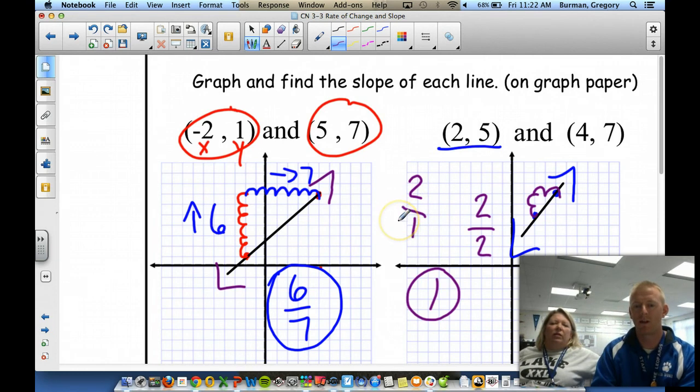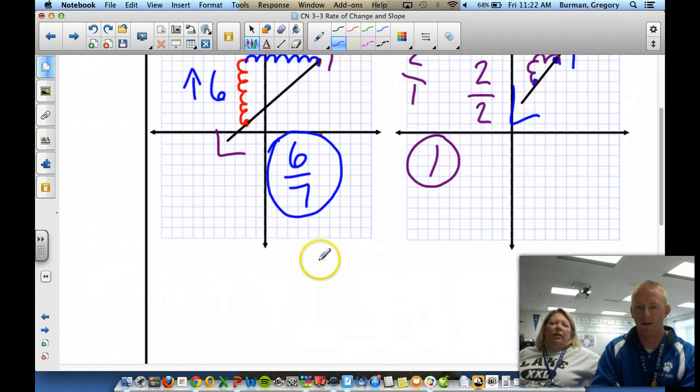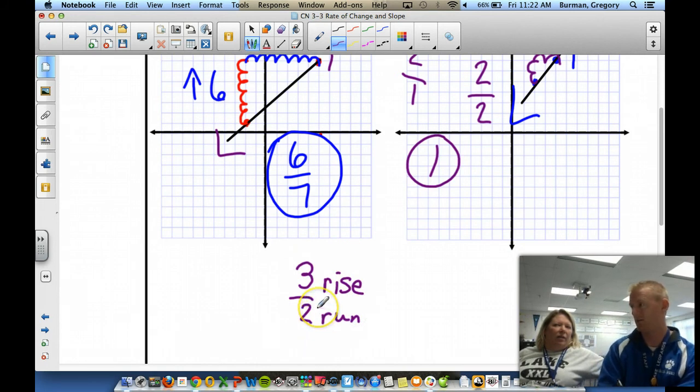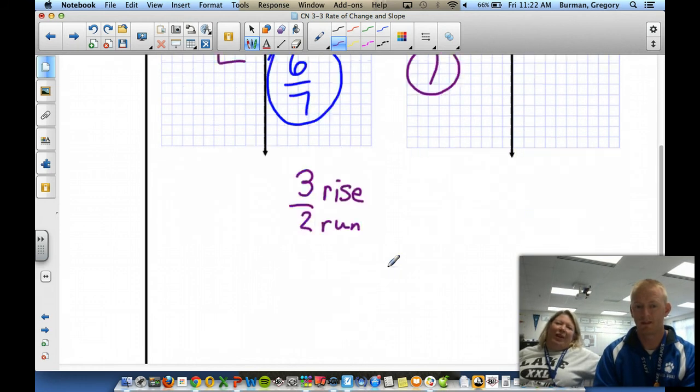Yeah. Slope can also be improper fractions. So if I had an improper fraction of maybe 3 over 2, I don't want to change that to be 1.5. Why not? Because then I know that it rises 3 and it runs 2. And that's a heck of a lot easier for me than saying 1.5, it rises 1.5 to the run of 1. Yeah, even if you wrote it as 1.5, you lose that rise over run because you got that extra number in there. And it's super confusing.